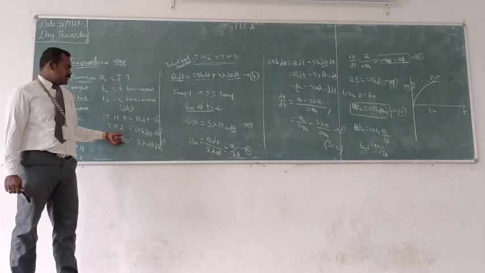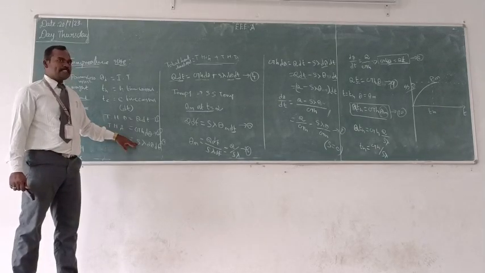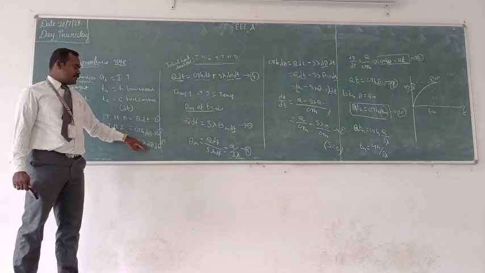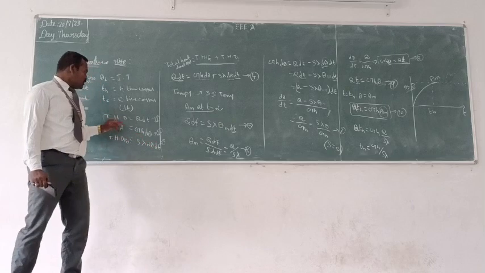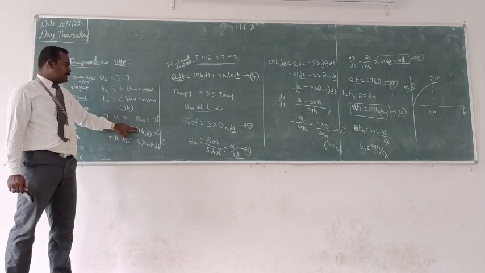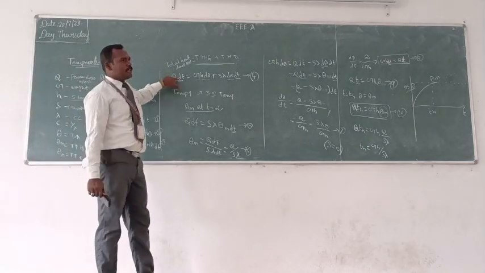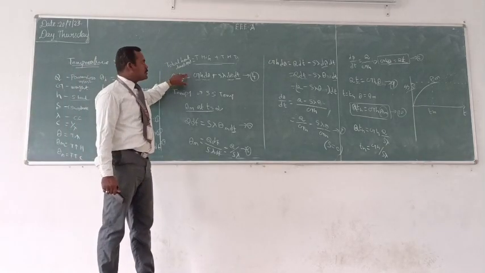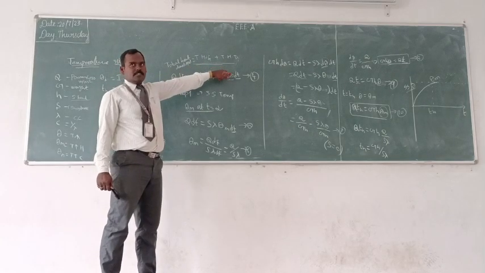Then the heat dissipation should be considered in terms of the cooling surface, the cooling coefficient, the temperature rise, as well as the time. So we consider these three equations: the total heat developed should be equal to the sum of these two. We obtain the expression Q into dt, the total heat developed, which should be equal to the total heat stored plus the total heat dissipated.